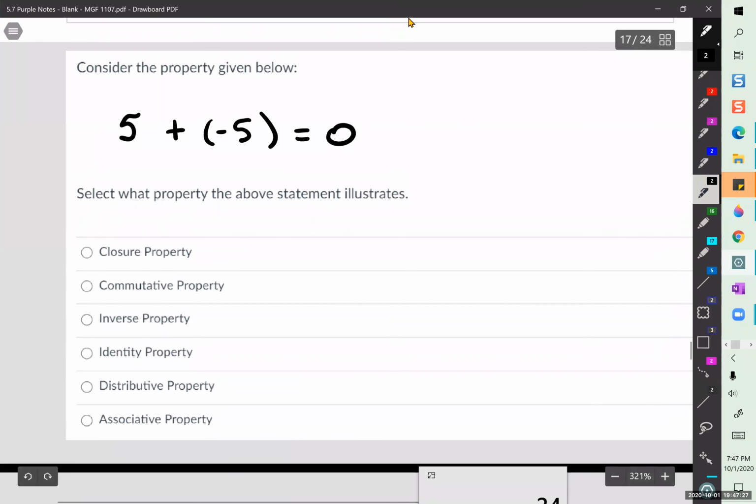Let's look at the next one, and I'll write out a few more if we'd like to practice this. Think about which property this illustrates. 5 plus negative 5 would be equal to 0. And for this one, as you make your note sheet, it might be nice to have like the names and then like one example written next to it that illustrates that. I think would be an efficient use of space.